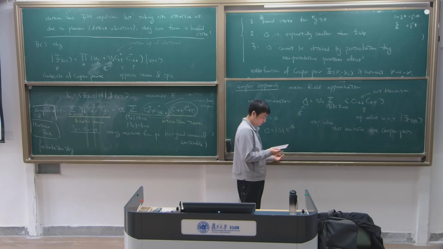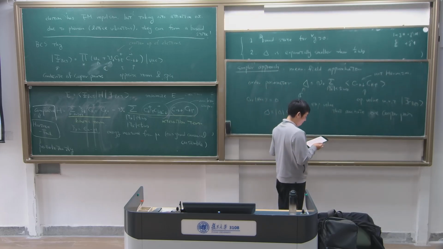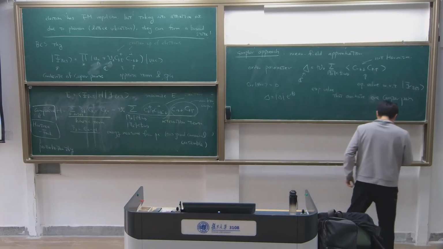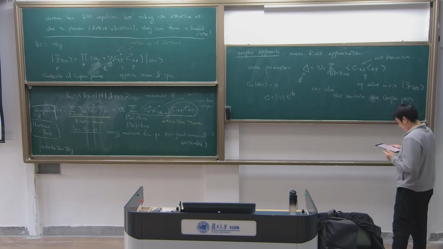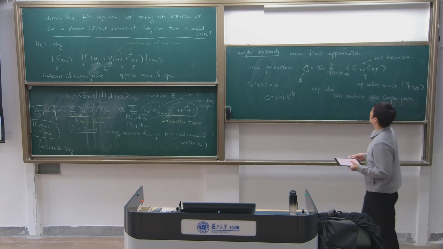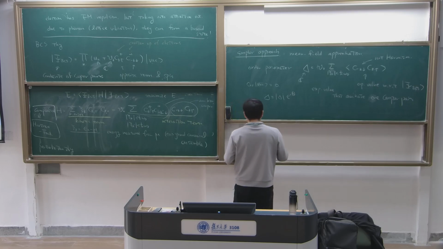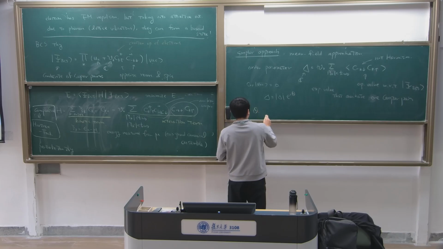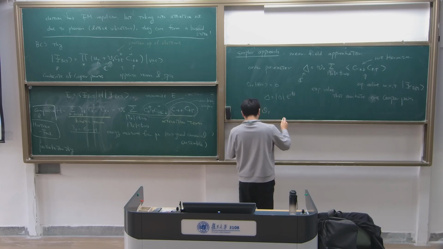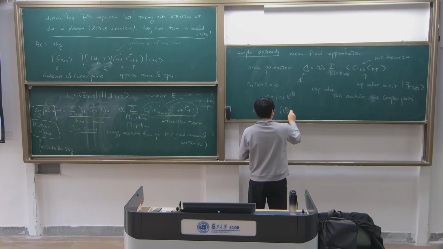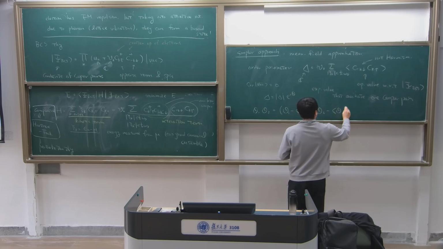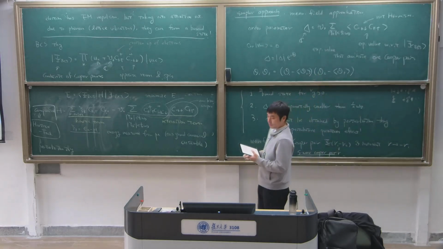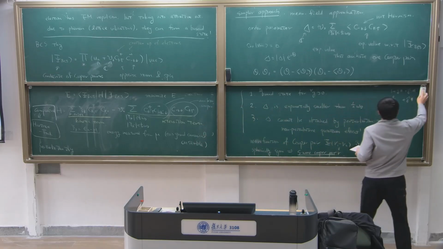So this is sometimes called the superconducting state. And what is a mean field approximation? If you have operator O1 and operator O2, then we do the following thing. You have operator O1 minus its expectation value, and operator O2 minus its expectation value. Write it down this way, and you will see the approximation.